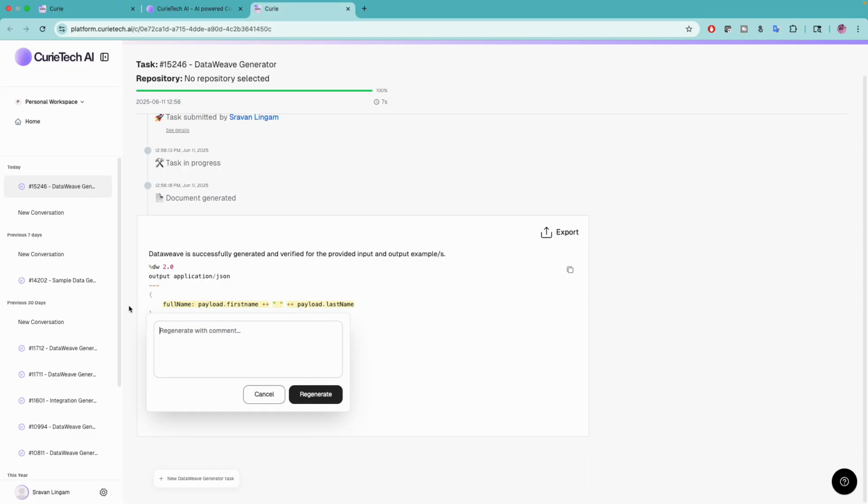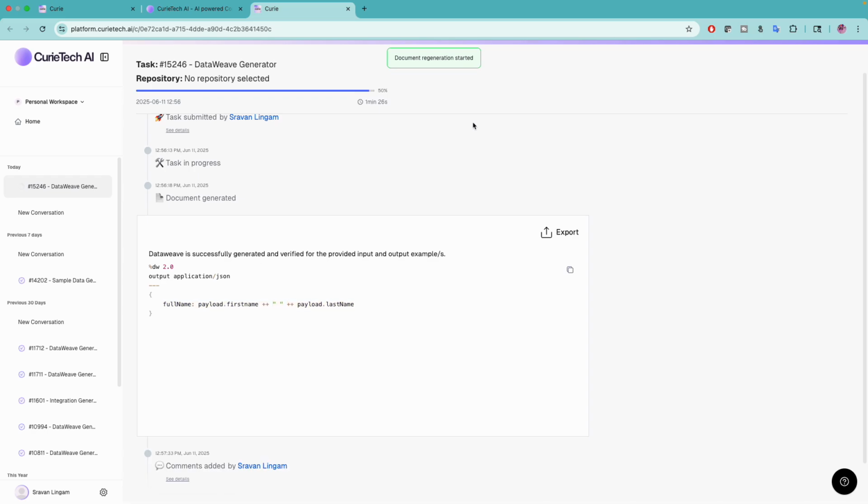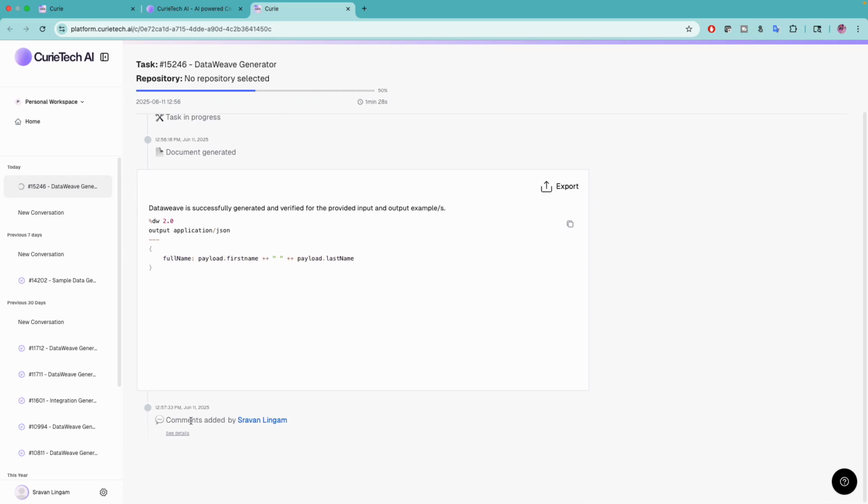So for example, I would just say, hey, I don't need a space between, or you can say I need the output in uppercase, which you might have missed, and you click on regenerate. You can see document regeneration started. I have added my comment here, and you can see the task is being performed.